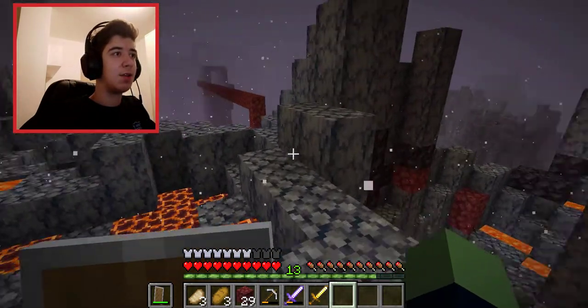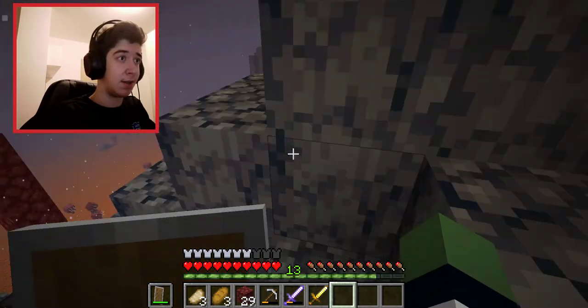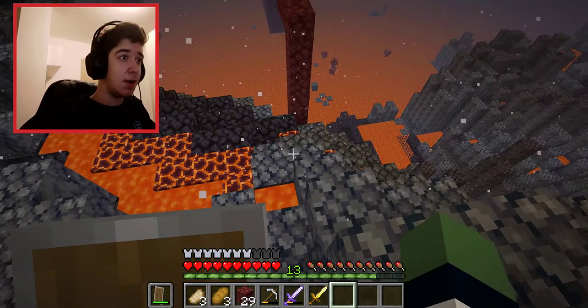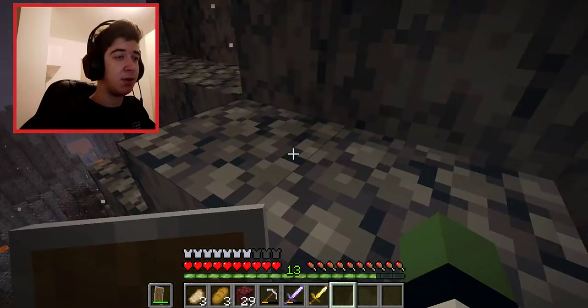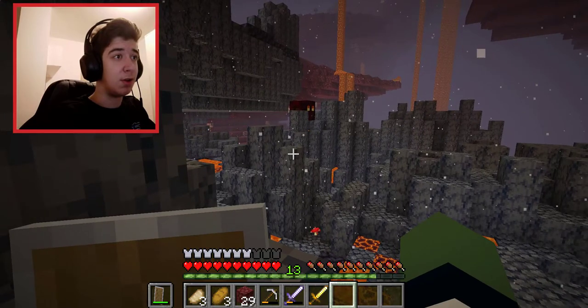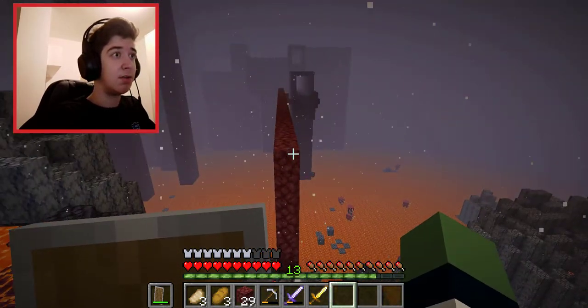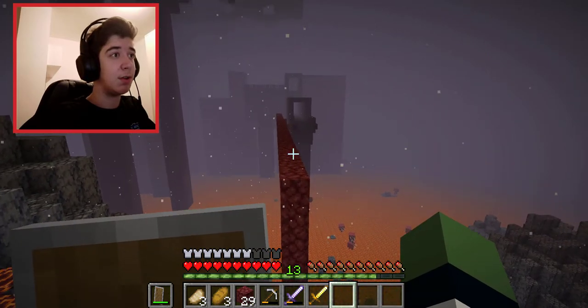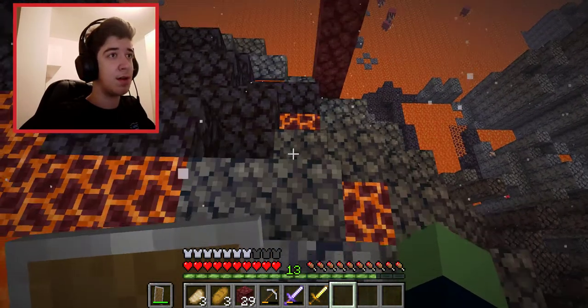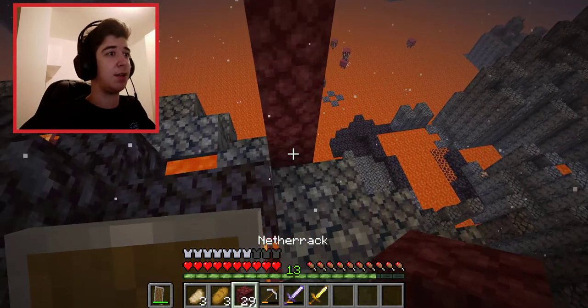Alright, ladies and gentlemen, as you can see, careful, I do not have the fire resistance this time. However, I managed to come back to the Nether Fortress. Hoping that this magma slime is not following me, no, I think it's following me. Alright, then I'm good. I also need to watch out for what's waiting for me as soon as I come to the Nether Fortress, because there can be skeletons guarding the entrance.